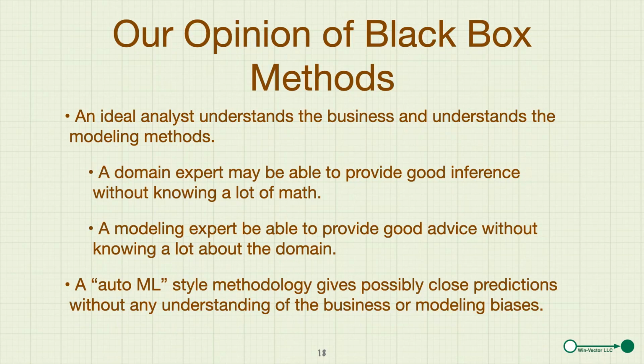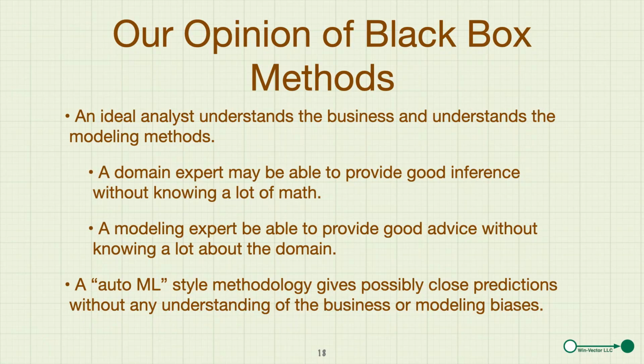Back to our opinion on black box models. Your ideal analyst or data scientist understands your business, or at least sympathizes or empathizes with it, and understands the modeling methods. So when they get a prediction, they know whether it's a consequence of your business, whether it's important to your business, or whether it's a consequence of the model and not of reality. A domain expert might be able to make good predictions without knowing a lot of math. They know the business. A modeling expert might be able to provide good predictions, good advice without knowing a lot about the domain, because the succinct math may carry them.